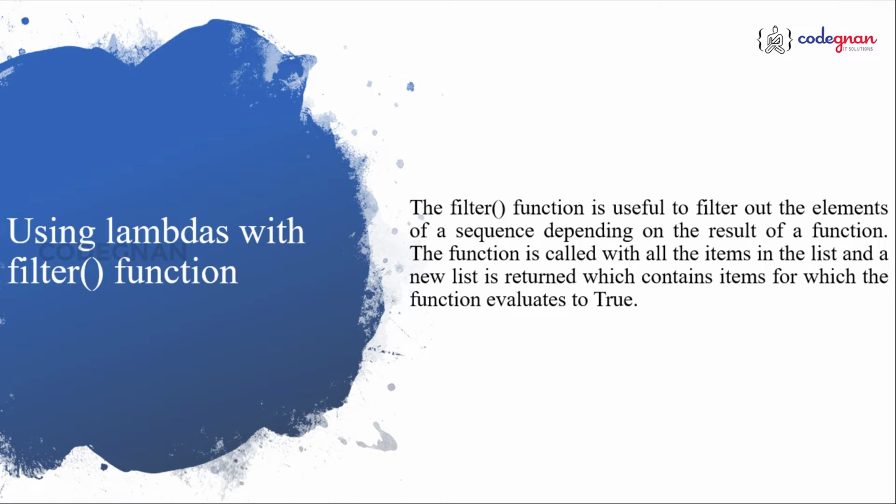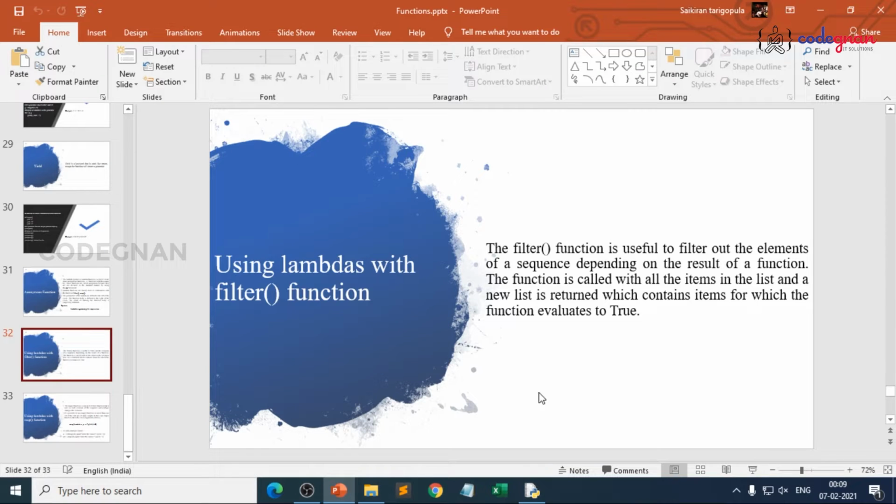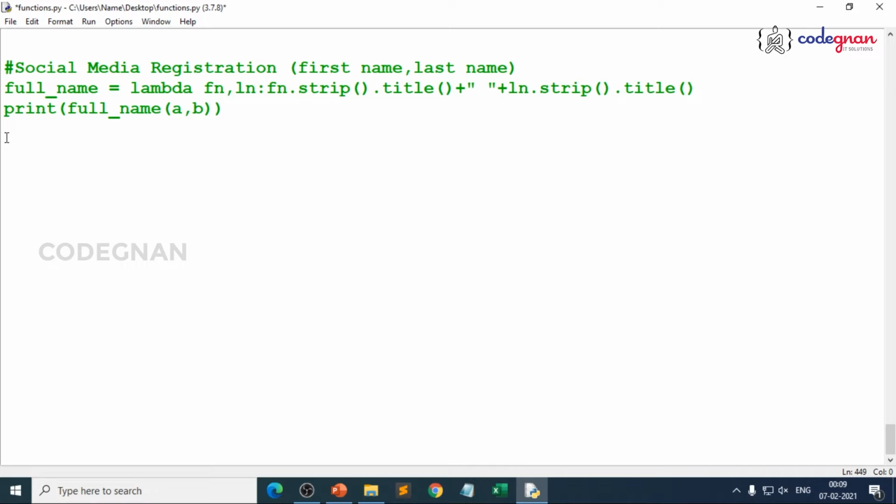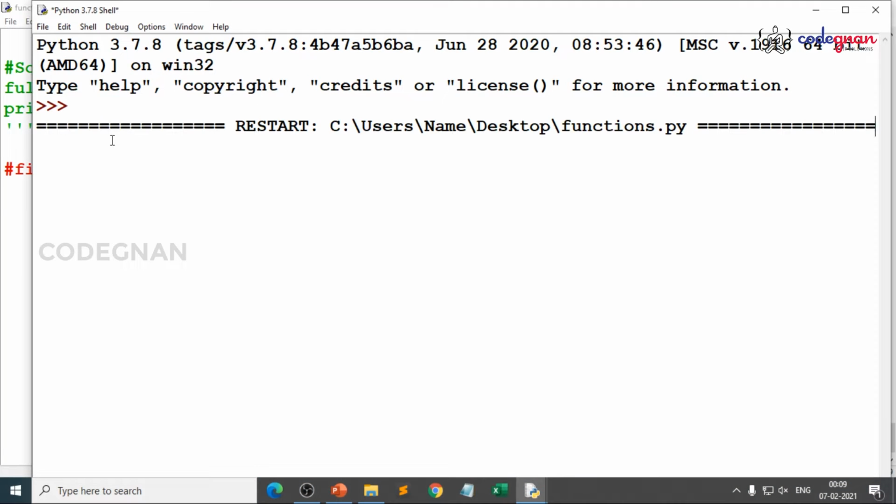Now to make it easy to understand, as usual, let us go to our practice part. I'll keep these comments aside, because I just want to use the filter function, which is a built-in function. Even if you want help on it, let me run this module and see what filter gives you.